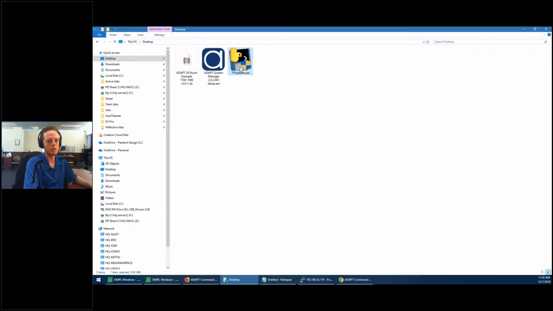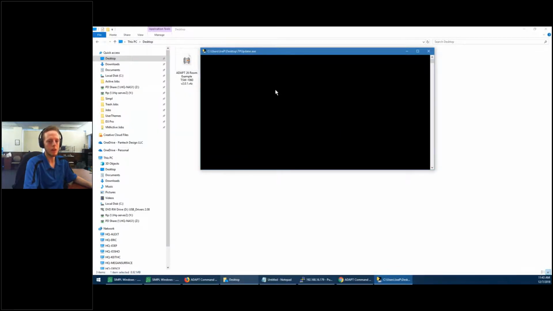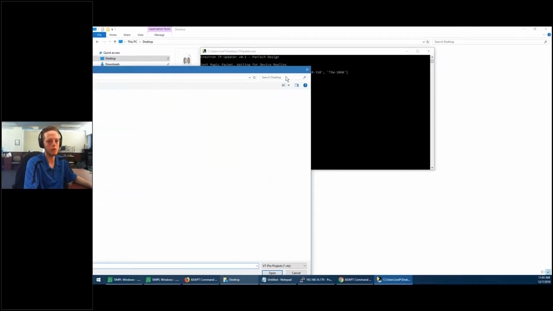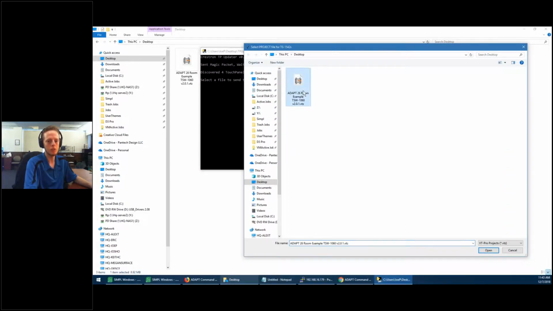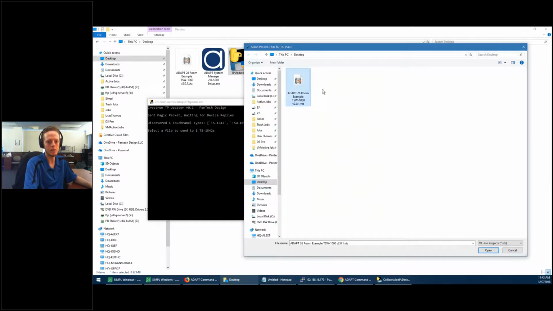All that this does is utilize Crestron's device discovery magic packet, if you will, to send out a magic packet on my network and discover all the types of touch panels that I have. Here I have 4 touch panel types. I have one 1542, and it's prompting me to select the file that I want to send to this 1542. For right now, I'm just going to use this 1060 VTZ, and that's okay.